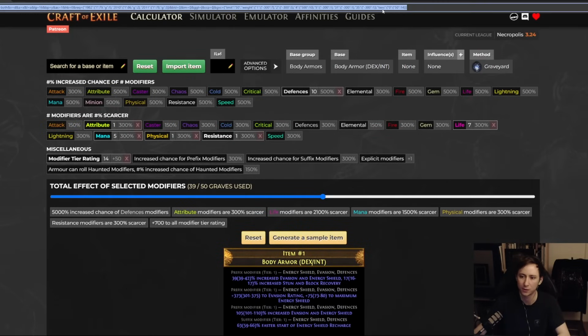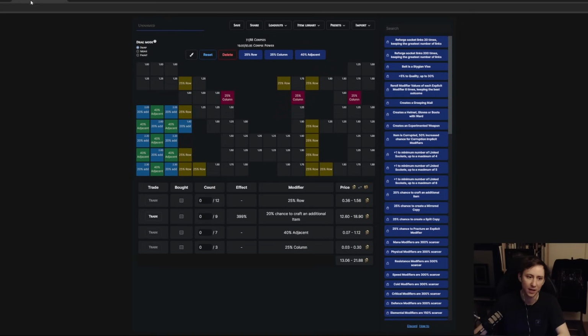Now this is where you would go and you would copy this URL right here at the very top, which is basically just your Craft of Exile URL. And you would open this tool, which I will link in the description, called necropolis.pathoftools.com. So this is a pretty damn amazing tool that was developed by someone in the community who is an absolute gigachad, honestly. And this is helping us plan out our crafts in game very, very efficiently.